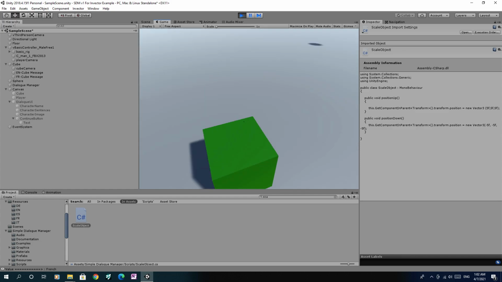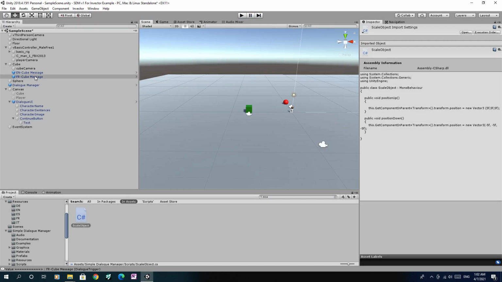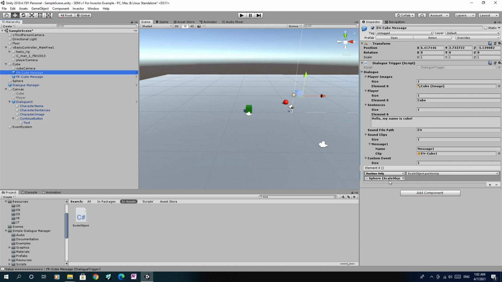Here we can see this sphere has moved up as per the action I have already added during the conversation. Here, this one.